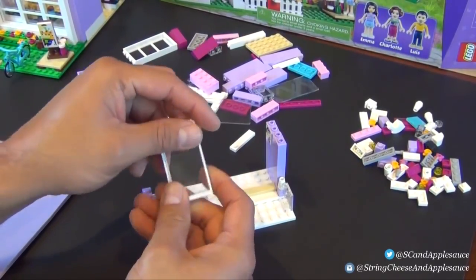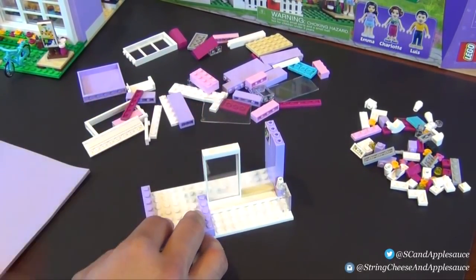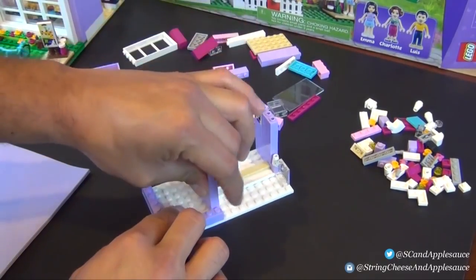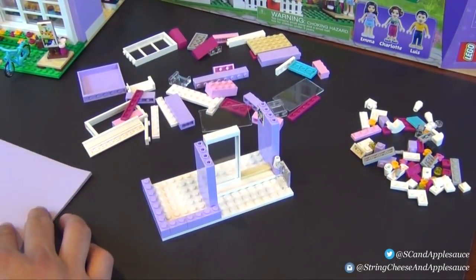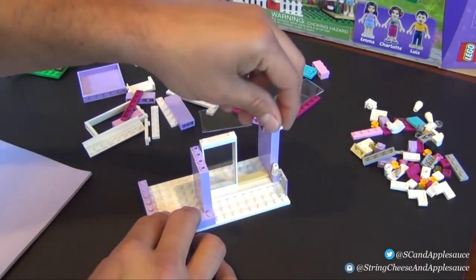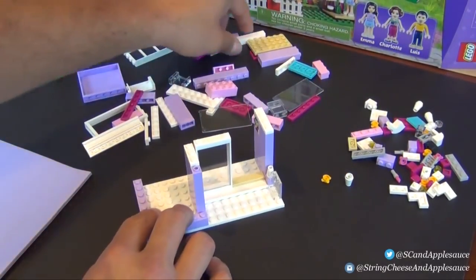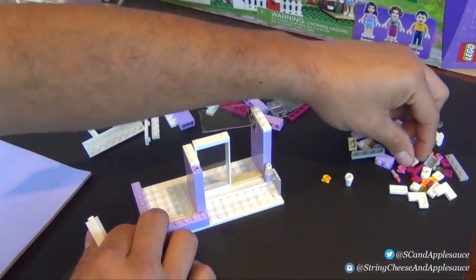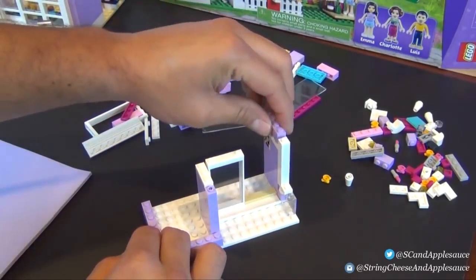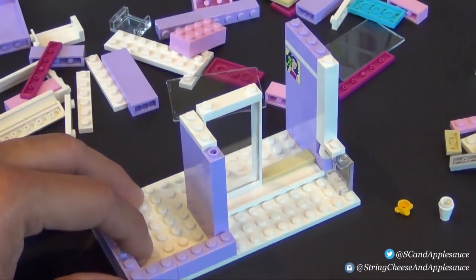Alright, I got a window pane with a modified tile with two studs on it. Goes right there. Two more of these tall bricks. Couple little plates. Oops, one more. Zoom in a bit so you guys can see what's up. See what's shaking here.